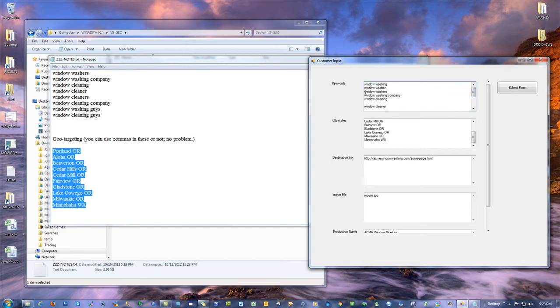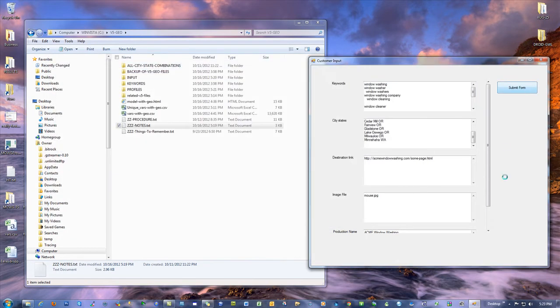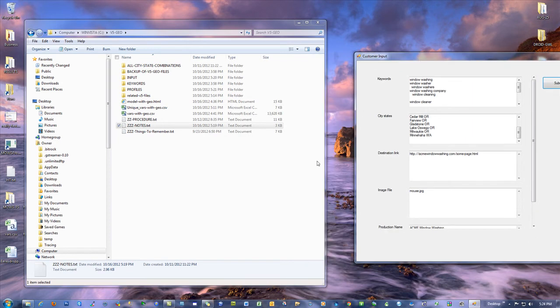What's the next thing? What if you had some stray spaces like this, and then some stray spaces like that? Again, let's assume not at the beginning because I haven't tested that yet. But I could actually have a bunch of stray spaces. It's not going to matter either. This form will clean it up. Since I filled in all the fields, I can hit submit. Let me close this thing anyway, but let me submit. It says the CSV file has been successfully updated with the data provided in this form. Let me keep the form to the side in case I want to come back to it.